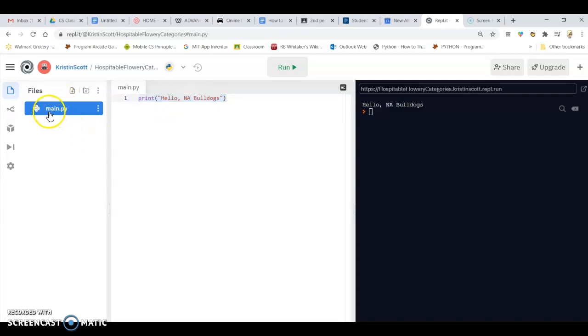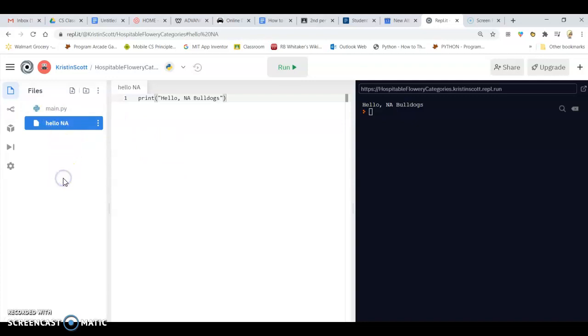And then I'm going to come over here just above where you see main.py in your left pane. Next to the word files, click the button so we can add a new file. It's just a piece of paper with a plus sign on it. And we're going to call this hello.na. So new file, when we open it, it's empty. I'm going to press Control V to paste in my hello bulldogs.